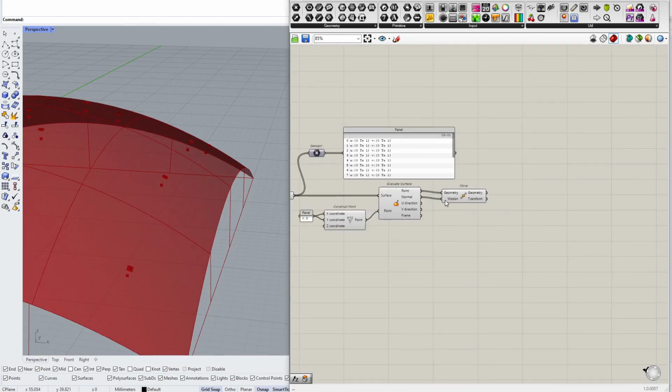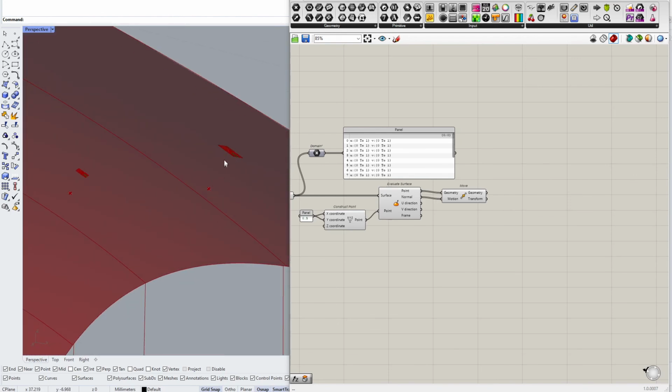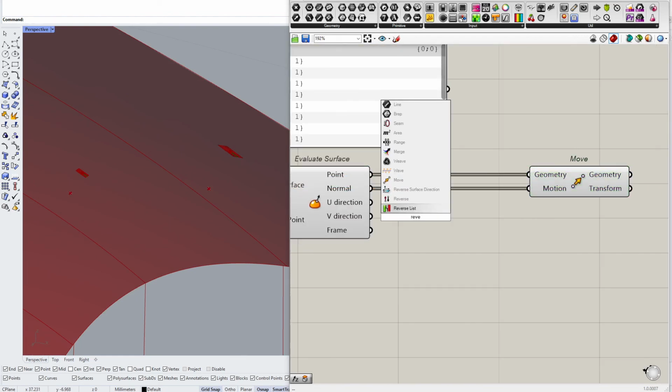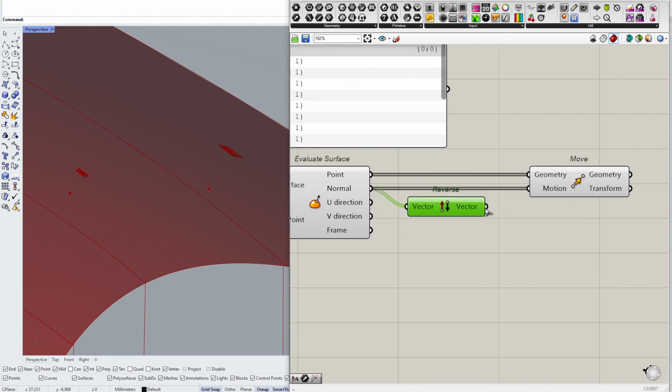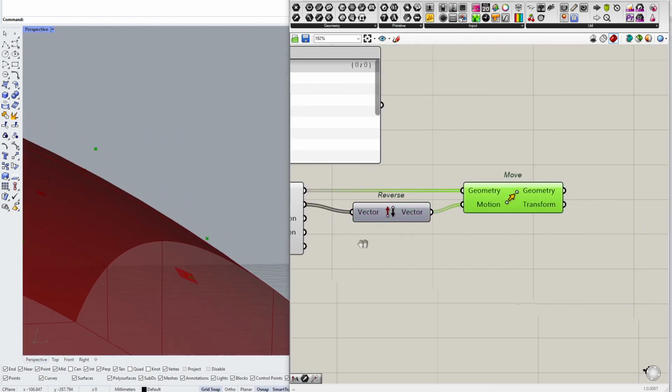We can control that, but we would need to create a few conditional statements in here. We want to avoid that. So if I would like to move this point to the outside, I would need to reverse the normal vector. And there is a component for that. I will just reverse the normal vector. Now the points are on the outside.